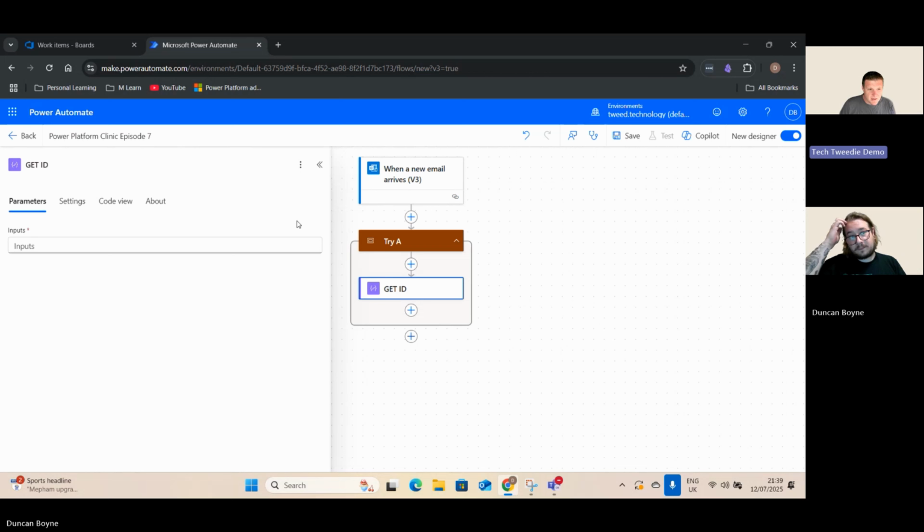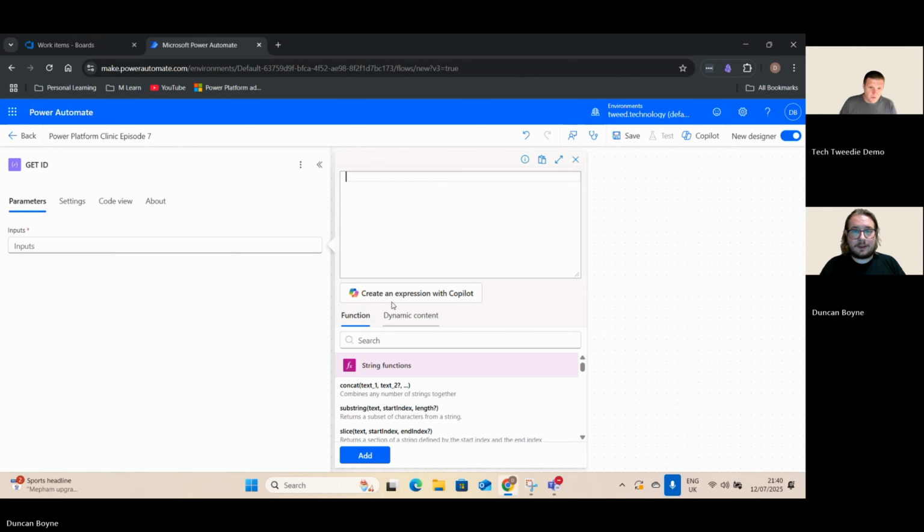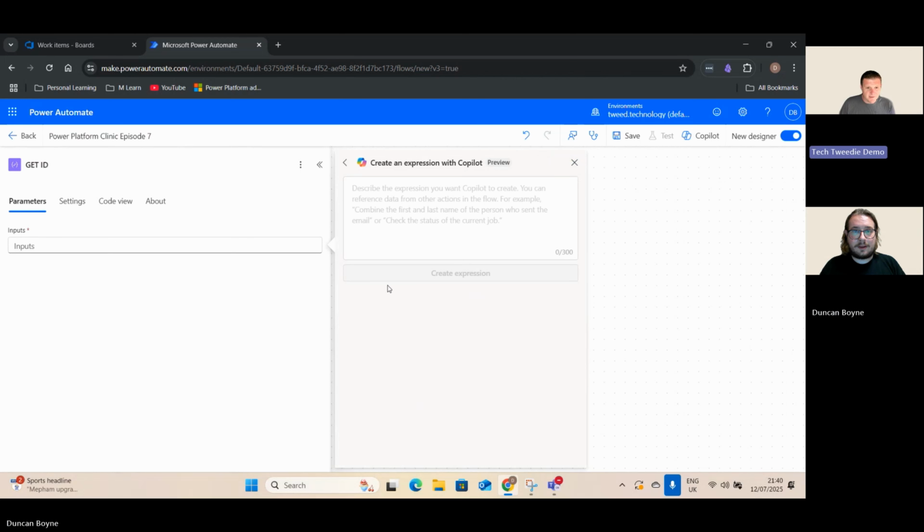And then if we click on inputs for that compose, we're going to ask Copilot to help us out here, and we're going to see if Copilot is better than me. It might be. So we do FX, create expression with Copilot. And what am I going to ask? Right, let's think about our prompt here.